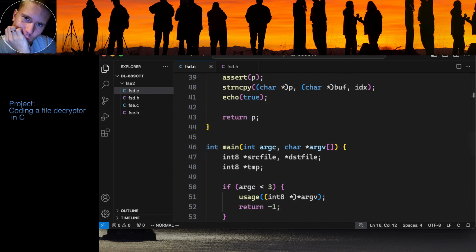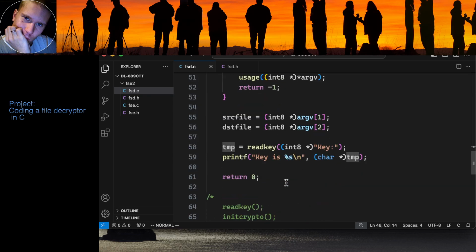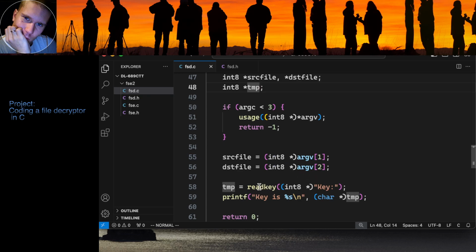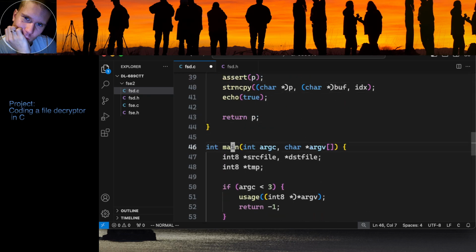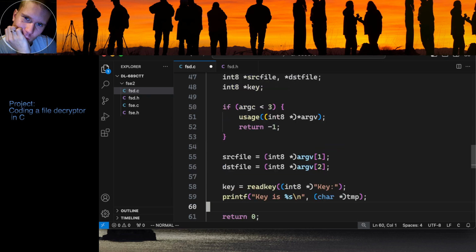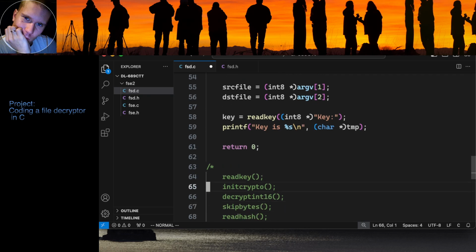So let's see. I need to. Okay, the first thing was reading the key, which we have successfully done. We're reading it to TMP, but we can read it to something more permanent. So let's just call this key, and we will change this to key, and read key is done.